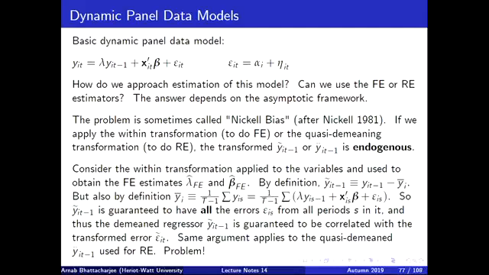So, when we do this transformation, this is our y_i bar, okay? And then this guy is guaranteed to have all the errors mixed up in there, right? And the transformed errors are also guaranteed to have all the errors. So this guy will be correlated with this guy. That's the problem. Okay? The correlation does not come from the contemporaneous errors, right? It comes from the other errors.